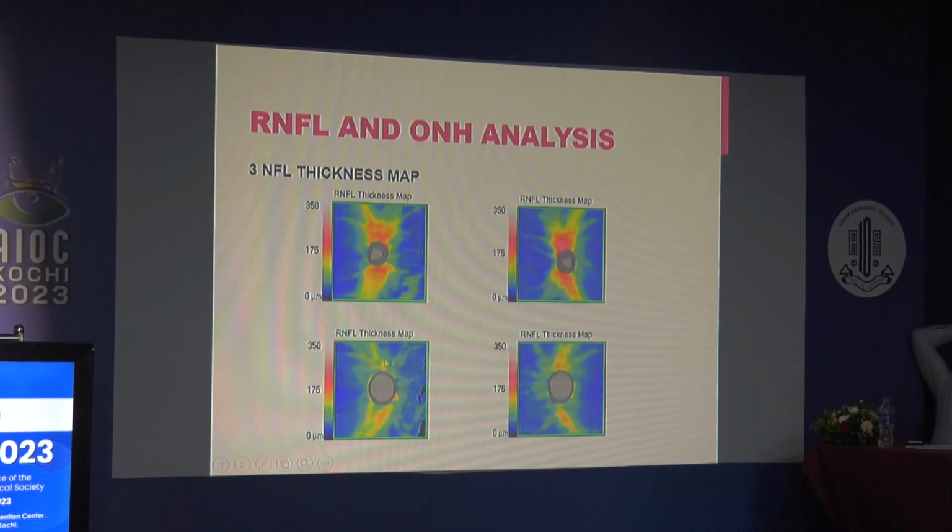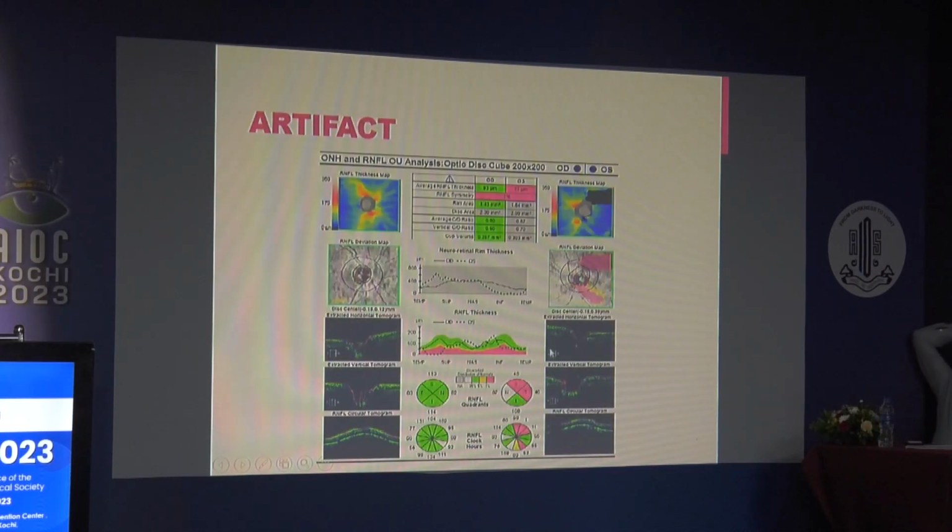For thinning, it will look like this. What happened here, if you look at this, there is a black area. It is black because there is a floater in the vitreous which prevented the acquisition of data. In such a case, you will ask the patient to look briefly to one side and then again fixate, so that the opacity is on the side and you can capture the whole of the data. If you proceed directly to the 6th part, it is red, and you will say it is thinning, but actually the problem is that data is not captured here.